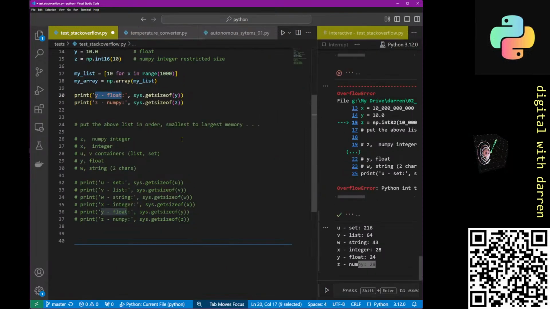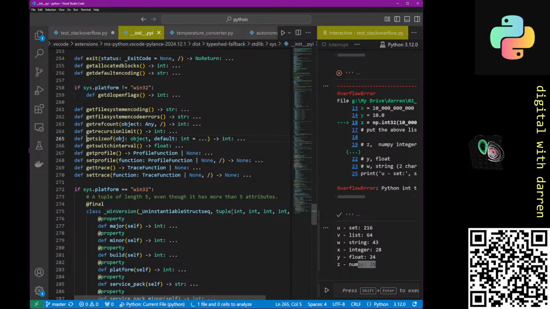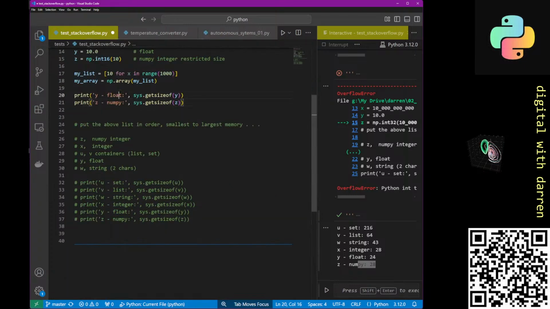And then put my list, what would I do there? Oh, I had my control key. Okay, so my underscore list, and this will be my underscore array, and then we're going to get the size of my list.